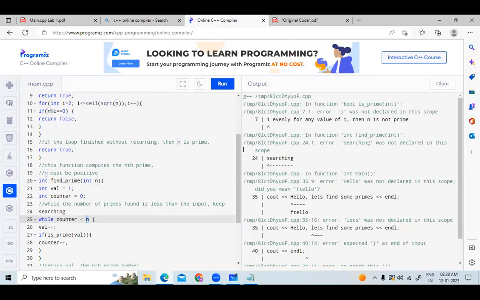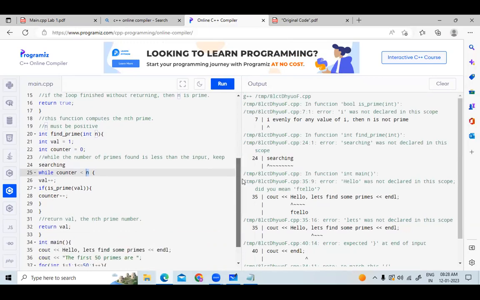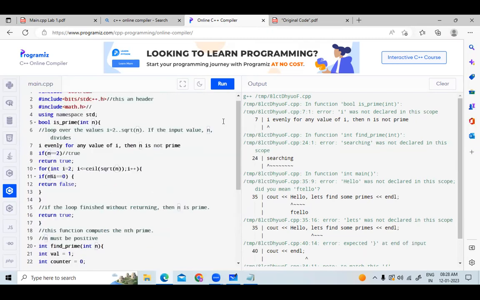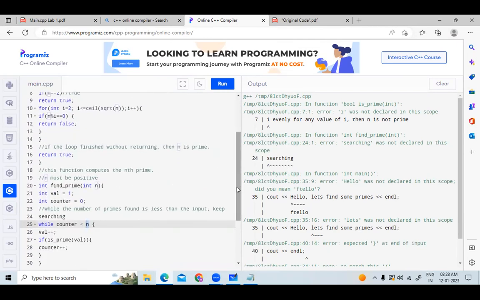Maybe brackets. Yes, errors. We'll see again where we have gone wrong. Line 25, doesn't it need brackets? Line number 25, right? Let's check.